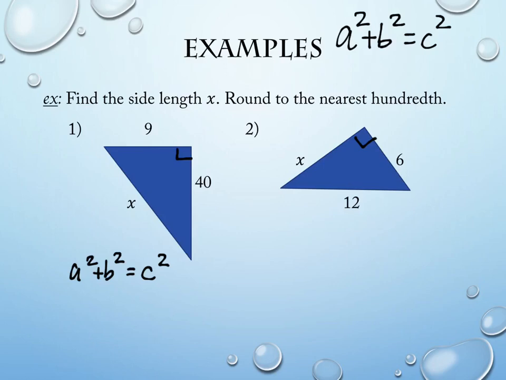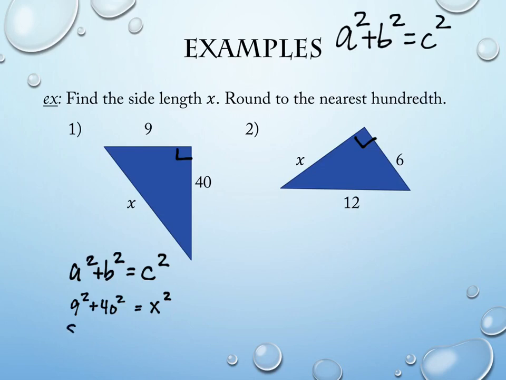9 squared plus 40 squared equals x, or c. Yeah, they use x on this particular one, so we'll call it x. Squared, yep. So I have 9 squared plus 40 squared equals x squared. And while it's super tempting to think that somehow you can combine the 9 and the 40 and then do the squaring afterwards, you cannot. Remember order of operations? Exponents happen before we add things together. So make sure you're keeping that in mind as you're working through these problems. I need to square the 9, I need to square the 40, and then add them together.